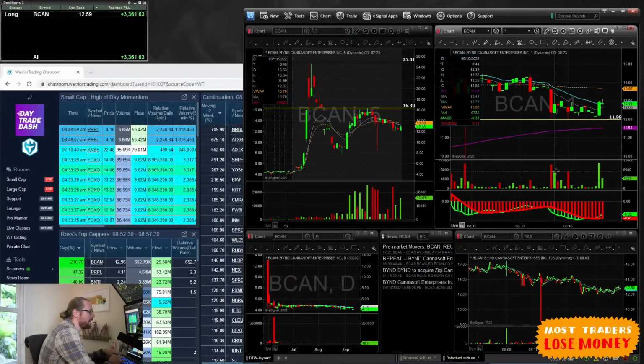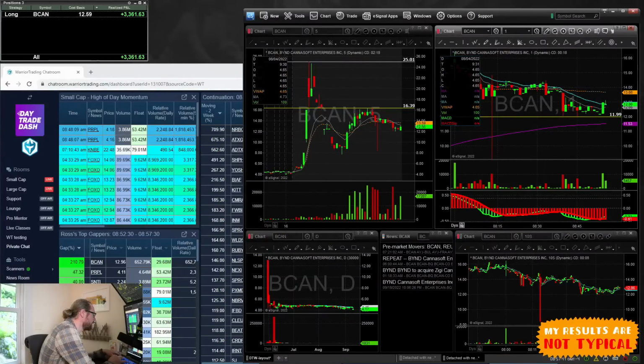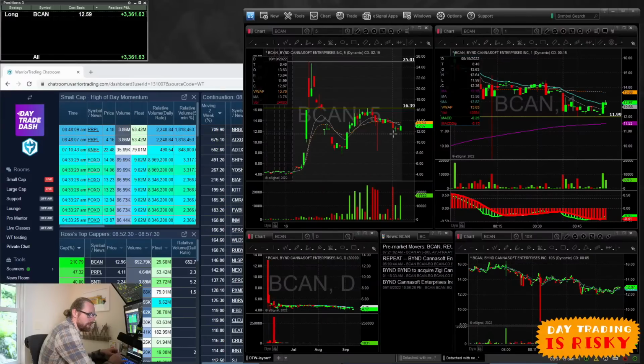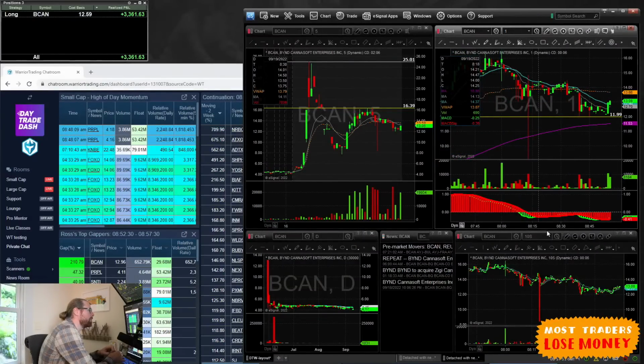I'd like to see it get back above VWAP. We'll see if it does. So holding right now, smaller position. High of this candle's 13.64. So the flat bottom was what I was looking at there. Flat bottom at 11.99. Trading against flat bottoms when something's below VWAP, it does carry a little bit more risk. You've got to be a little careful on that, but it certainly can work.